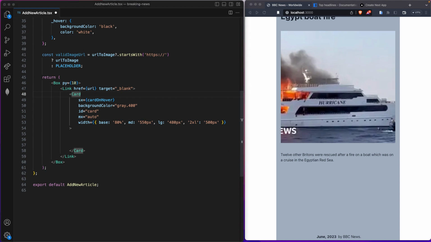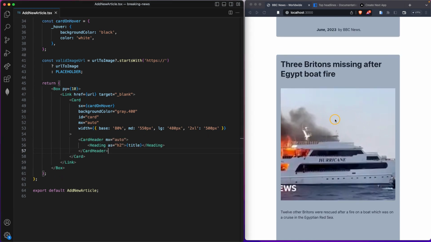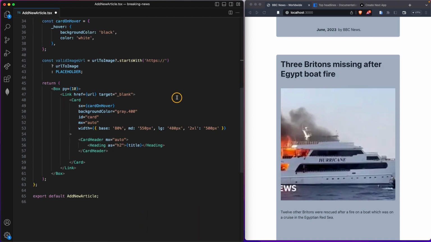So I'm gonna be copy pasting this card header, and as you can see, inside the card there's the header, and the header displays the title. There you go, a title, whatever title, it's dynamic information. This title is coming from here, right? Okay, cool.